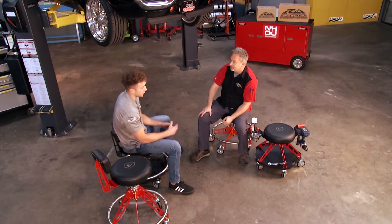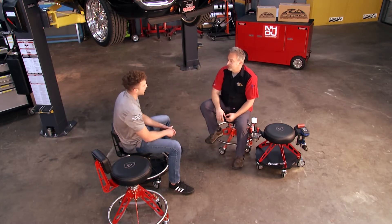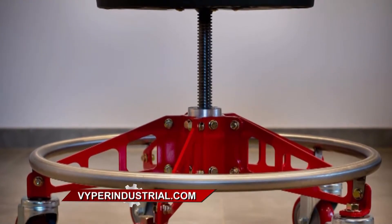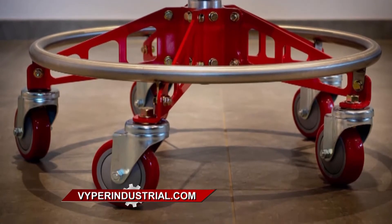I know that you've found a similar situation in your shop. What made you decide to build a better chair? Absolutely. We grew up in the garage industry and our father actually had a lot of issues with the cheap chairs that you just mentioned. He designed his own American-made chair, and my brother and I saw it and thought this is really cool — I think a lot of other people had this problem. We redesigned it, built the website, and here we are.